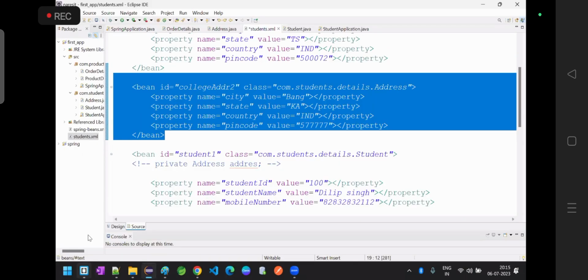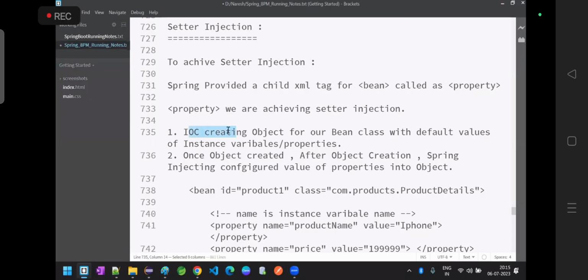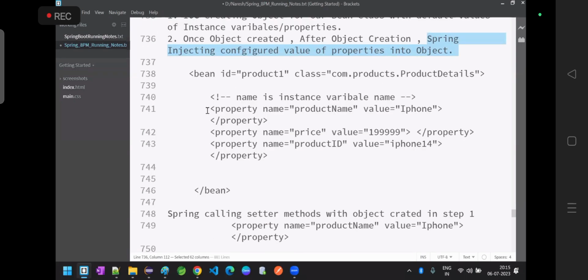If you observe here, IOC means Spring creates an object for our bean class with the default values of instance variables. Once the object is created, Spring calls the setter methods of that class and injects the properties we configured.